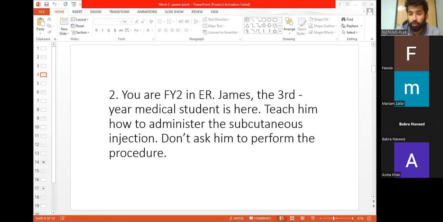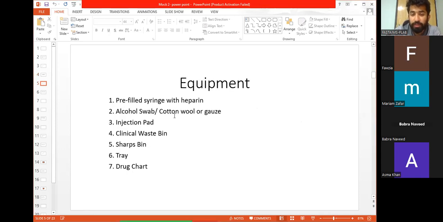Okay, Dr. Fazia, before we begin, please gather this equipment just to make your reflexes. You can use any pen for a syringe, any paper, and any waste bin or dustbin. That's it, three to four things so that you can make your reflexes, because you need to perform it. Okay, just a minute.